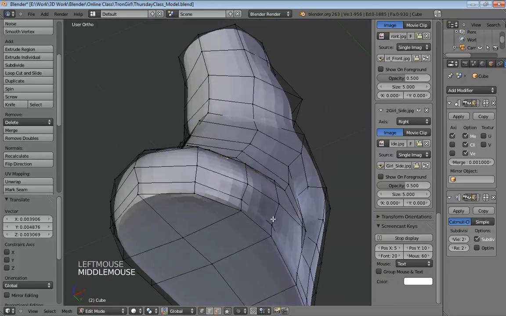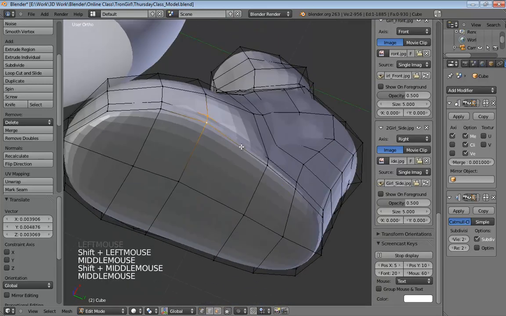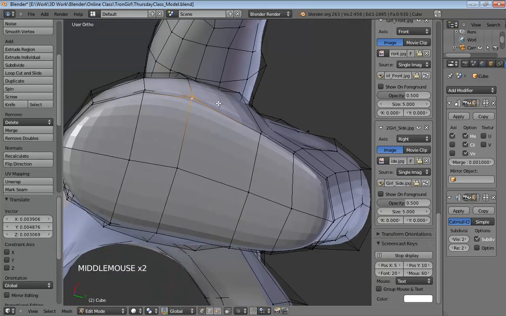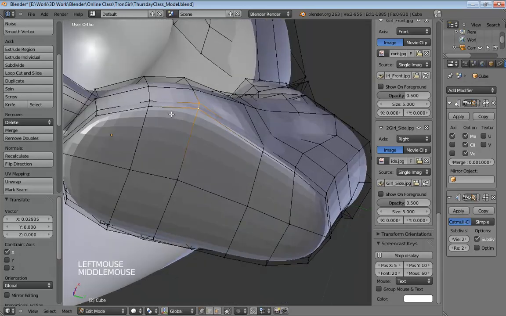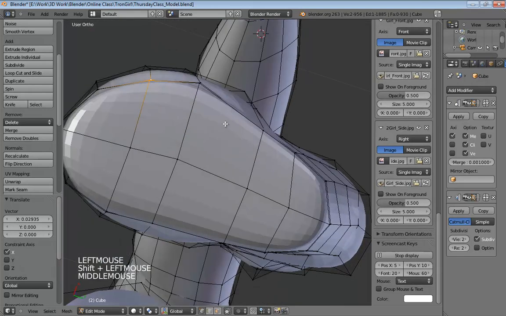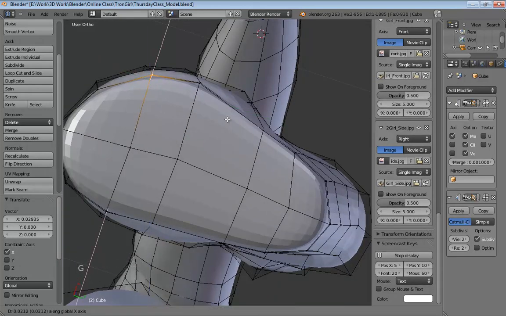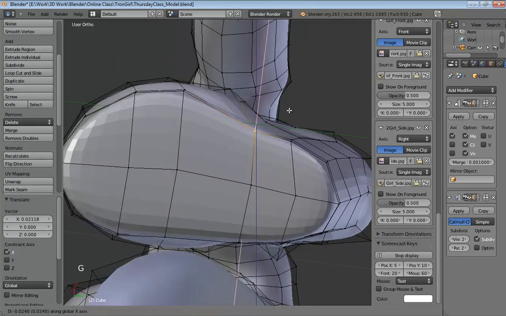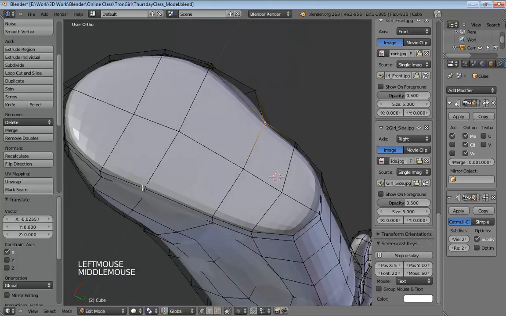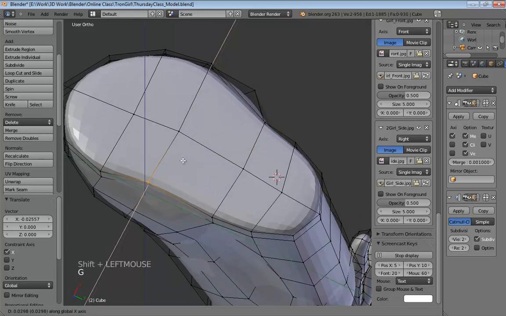And I'd like to take the shape of the sole and adjust it just a little bit. So I'm going to move these out in X a little, and this as well. And I'll take these and slide them in very slightly. And now for the inside of the foot, we'll move these in.